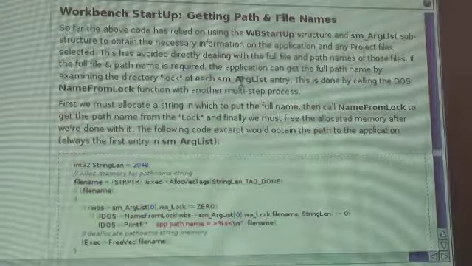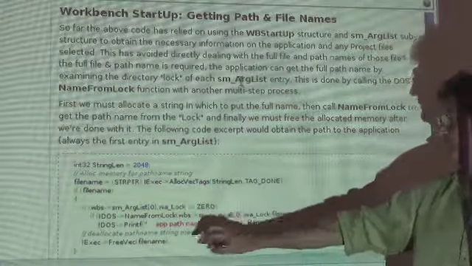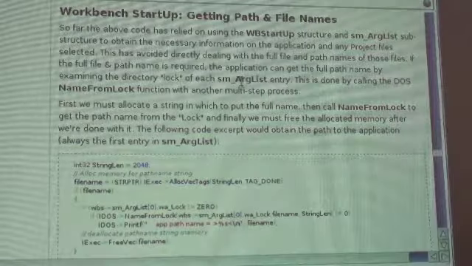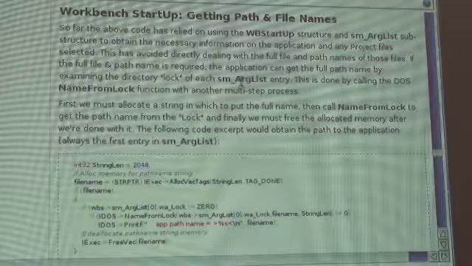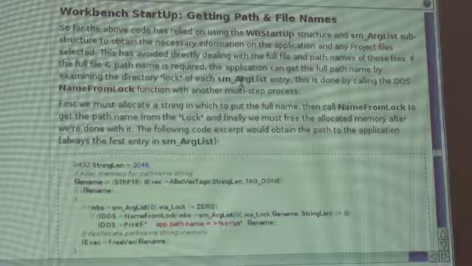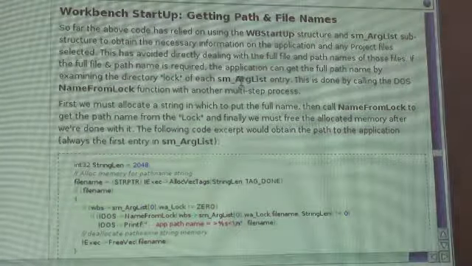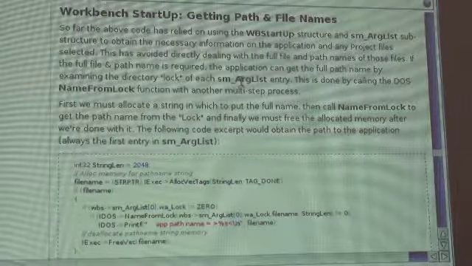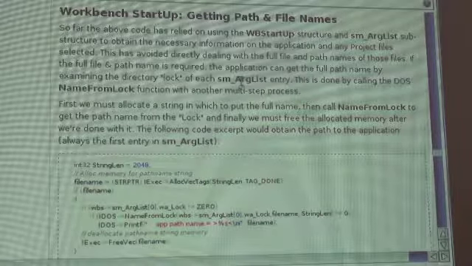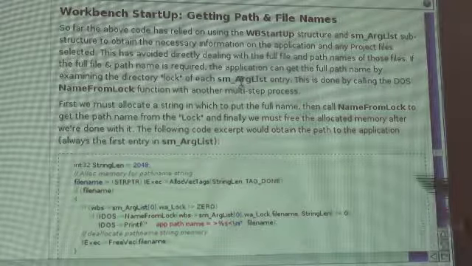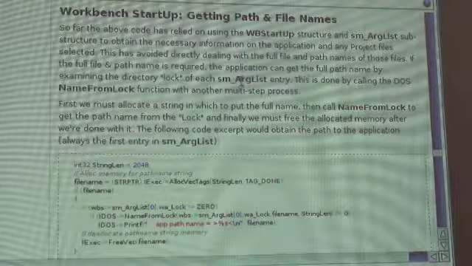And you basically lock the directory where the file is. As long as it worked, you get the name from lock. But you have to give it a certain length for the number of characters. Everybody I was able to talk to said, try 2,048 characters. It's a reasonable guess. But if you have the example of 10 directories deep with every directory with a 50 character long name, it's not going to work. This is going to fail. Name from lock will tell you it's not big enough.